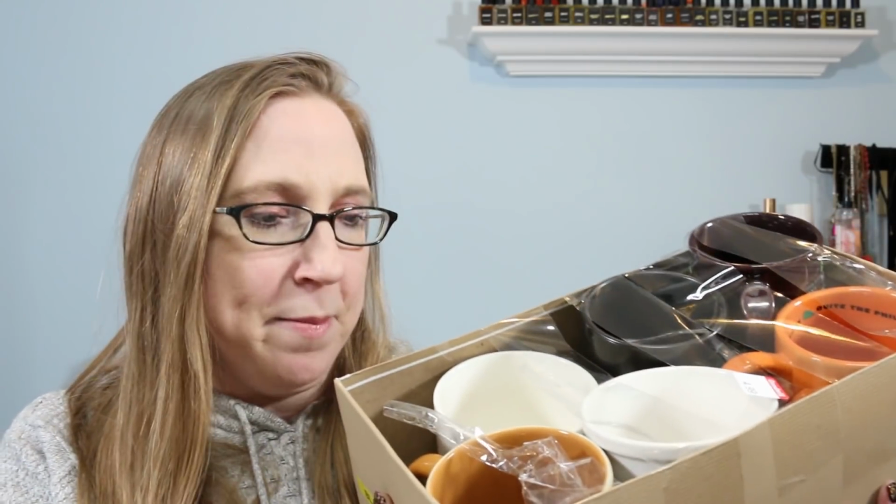So then Eric bought 2 shoe boxes full of coffee mugs. Each shoebox has 6 mugs in. One box was $4.99, and the other box was also $4.99. So there were some good mugs in here. We haven't actually looked them all up, but we will. So I'm going to open this, and we're going to go through it together right now. It was definitely worth what we paid for them, just off some of the mugs that we saw.